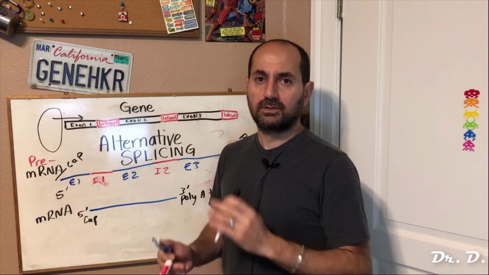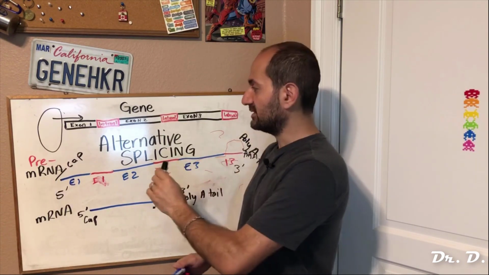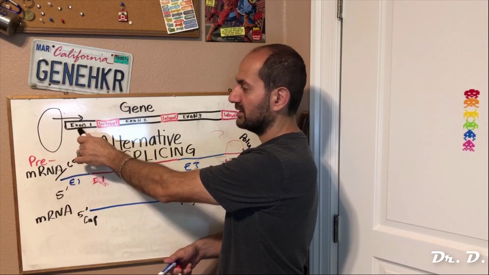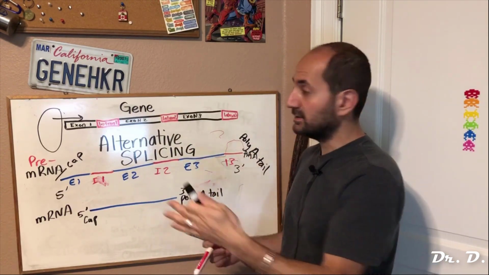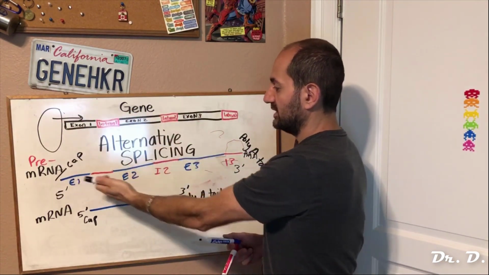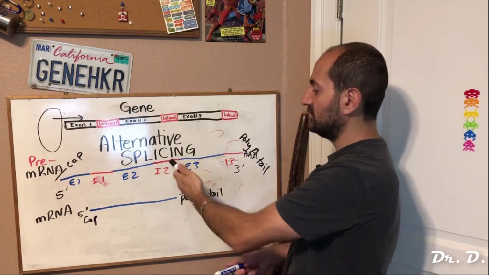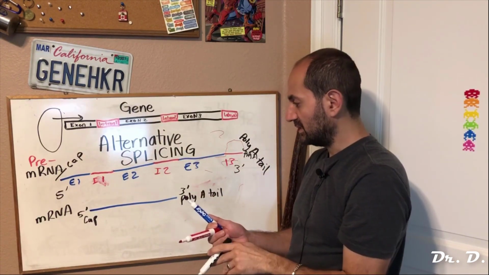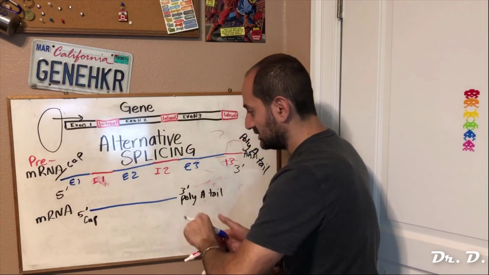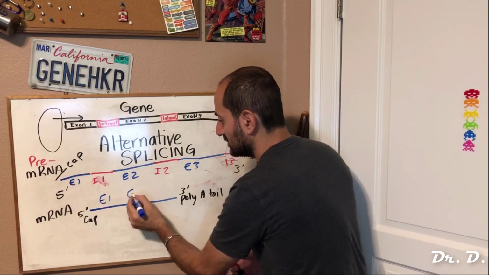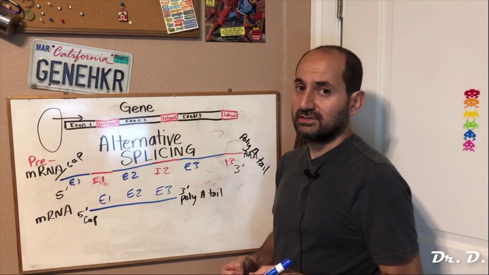All right, so here I'm going to explain alternative splicing. It's a process only found in eukaryotes, and it takes advantage of the fact that eukaryotes have multiple exons. Like, remember this example I showed you earlier, exon 1, exon 2, exon 3 for this gene. Remember what I said? The entire gene is copied, so you get a pre-mRNA that's quite long. It includes all the exons and all the intron information, and then you splice out the introns to give you a mature mRNA that contains information for exon 1 next to exon 2, right next to exon 3. So all the exons are now right next to each other, ready for translation, right?